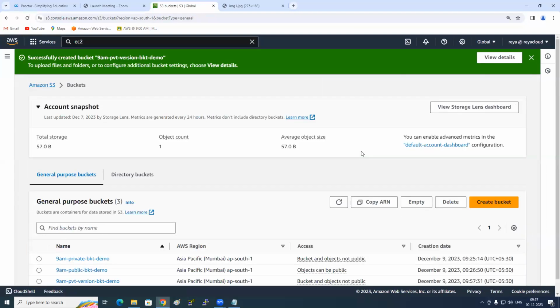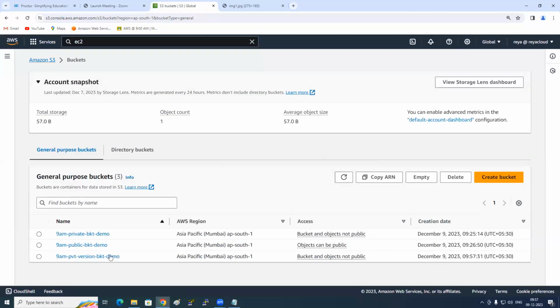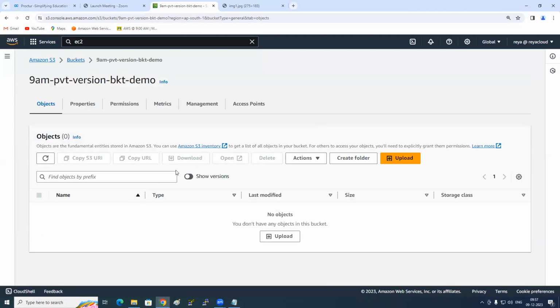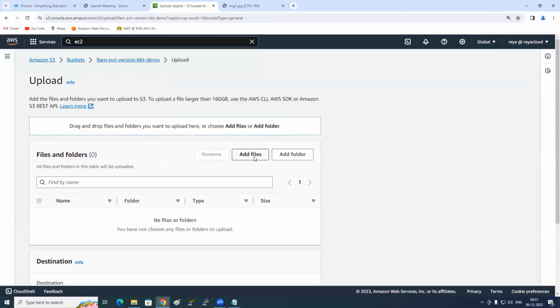Okay. So now let's go inside that version bucket. After this, do you see this here? Show versions came up. So whenever you see show versions, that means your versioning is enabled. So now let's go and upload the files.